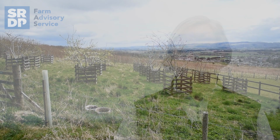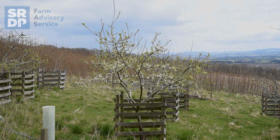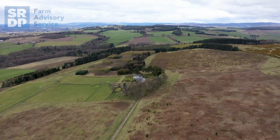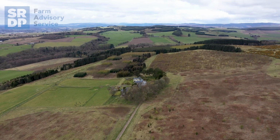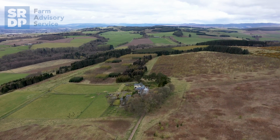So one of the first things that we did when we arrived was to plant the orchard. We have a small orchard that has heritage varieties of apples, pears, plums, as many as we could get our hands on. It has some modern varieties in there as well, but we wanted to plant heritage varieties because we knew that they would be adapted to the conditions that we have. We're quite high up here on the skirts of Ailith Hill, so we knew that things needed to survive, and we had the best chance with Scottish varieties. And underneath that we planted a wildflower meadow, and that gets grazed only at the end of the year.